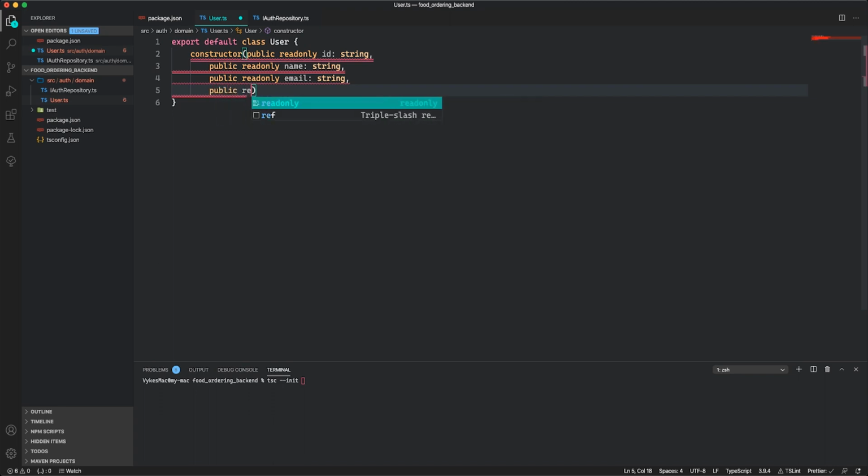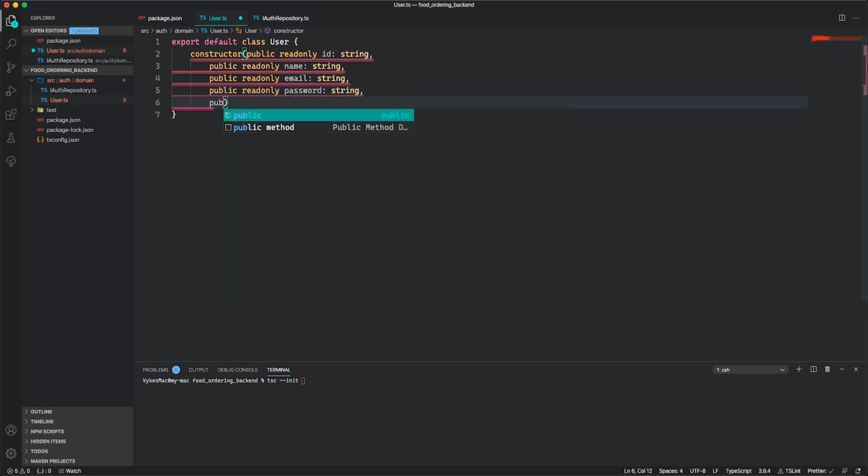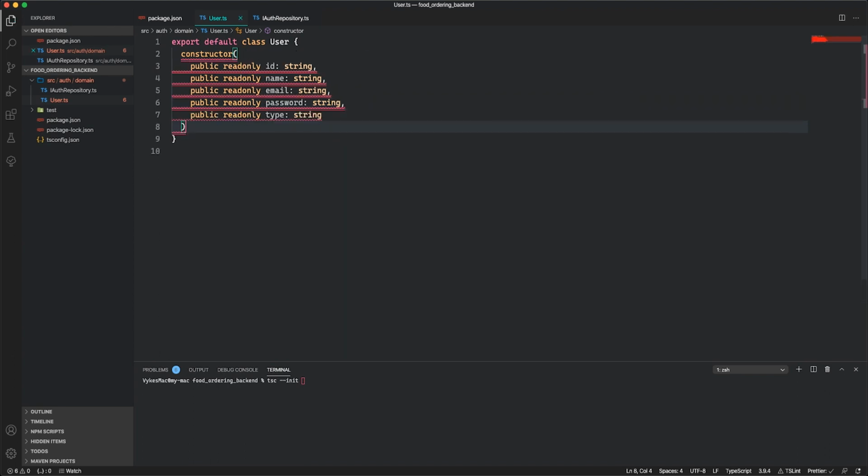Public readonly password, string, and public readonly type. This type represents our authentication type, whether it is email or Google. So there we have our user class.